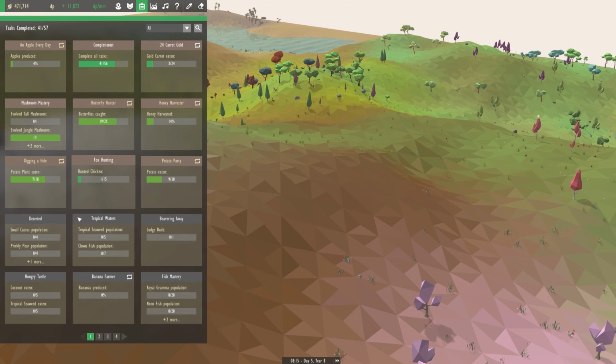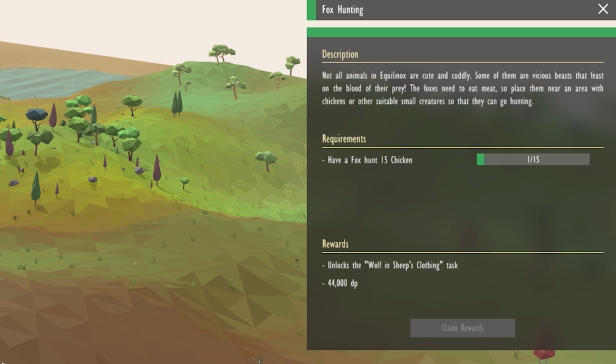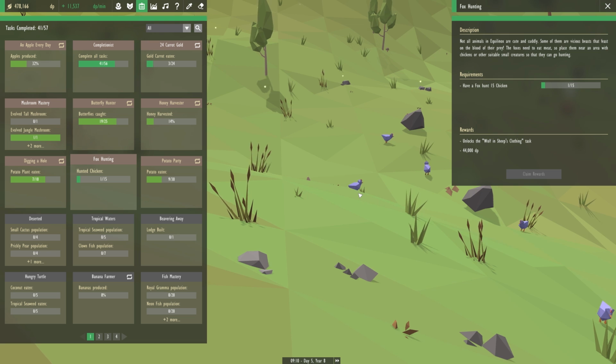And you know what we didn't do? We didn't actually take a look at the fox tasks. It looks like one of them was fox hunting. Not all animals in Equilinox are cute and cuddly. Some of them are vicious beasts that feast on the blood of their prey. The foxes need to eat meat, so place them in an area with chickens or other suitable small creatures so they can go hunting.